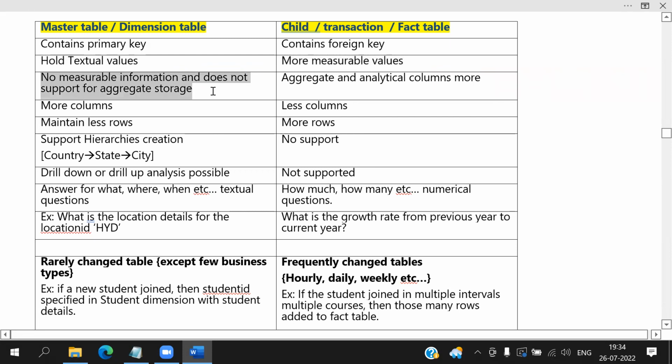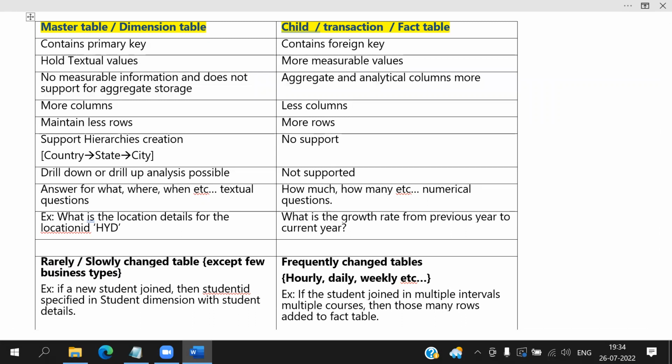No measurable information, does not support aggregate storage. Aggregate analytical columns: more columns, fewer columns. Maintains fewer rows, more rows. Supports hierarchy, no support. Drill down, drill up possible, not supported. Rarely or slowly changing tables, and here it is different.